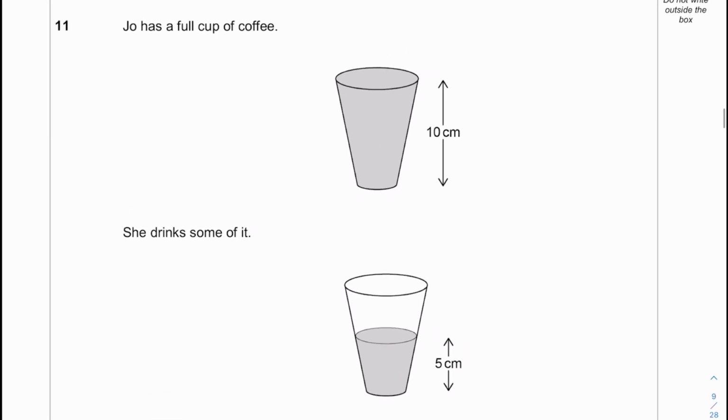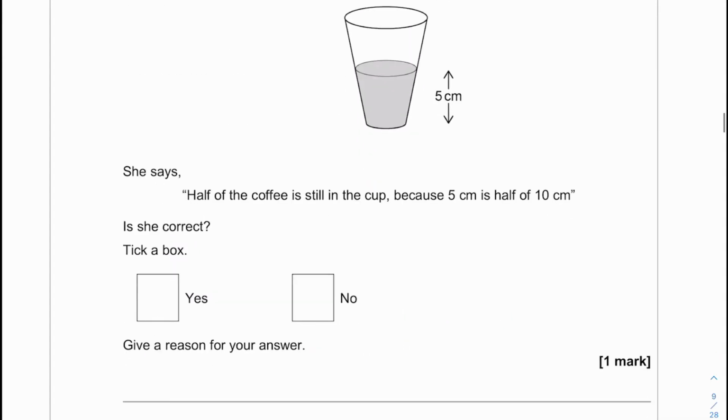I mean, she's obviously not correct because this is not a cylinder, it's a section of a cone. So if you imagine a cone, it'd be like this, and the top vertical half has got a greater volume than the bottom vertical half, as the radius of the base decreases as we go down, leading to a smaller volume here than there is up here. So what we can say is she correct?